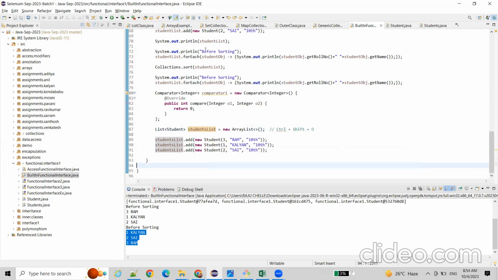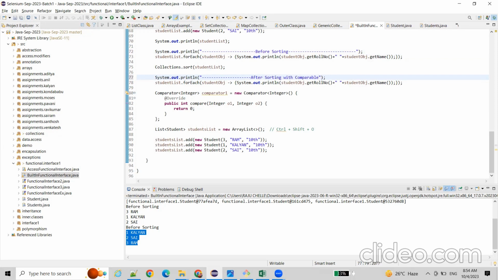Again, before sorting, and this is after sorting, students, after sorting with comparable.